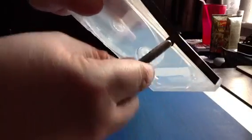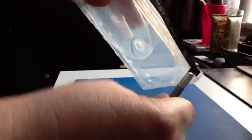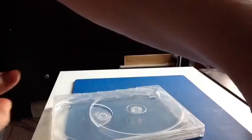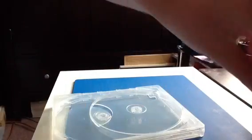As you can see, it's coming away, it's taking some of the glue with it as well. Almost there. Okay, and there we go. So you've got the plastic case with the glue left on it, plus you also have a nice flat straight spine, still with some glue on it.